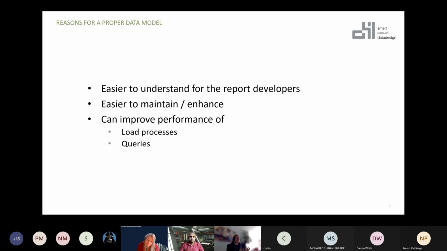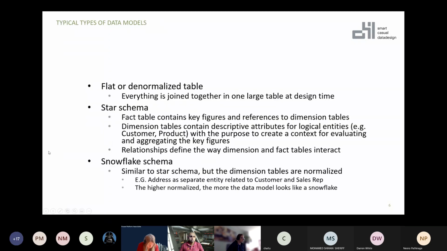They go up to third normal form of database development. That's really hard to follow if you want to create reports on top. In addition, an easily understandable model is easier to maintain and enhance, and it can even improve the performance of the load processes, and more importantly for reporting, the performance of the queries run against this data model.